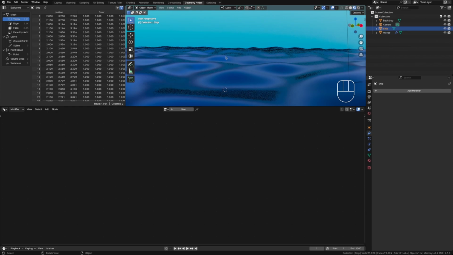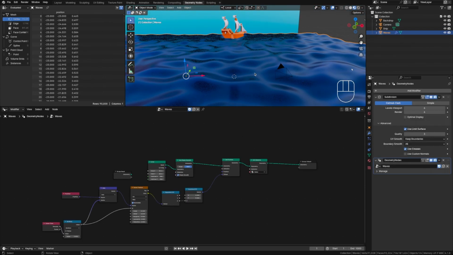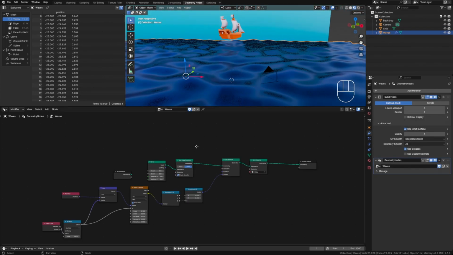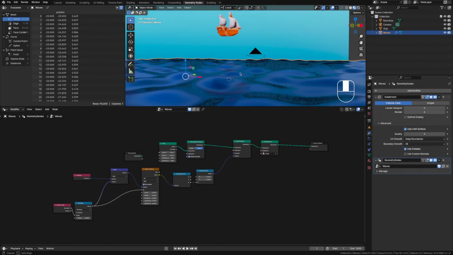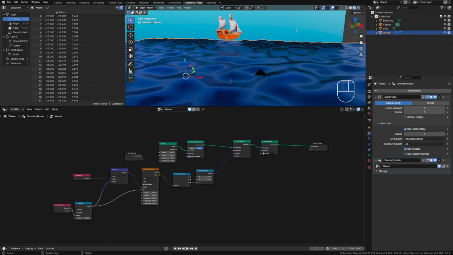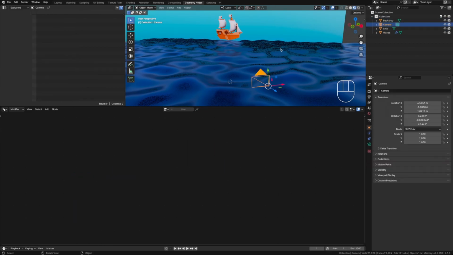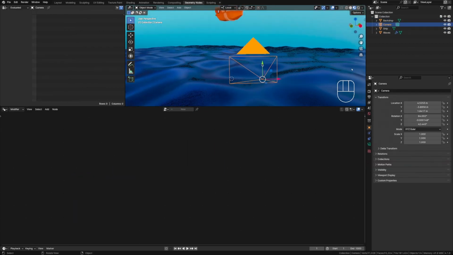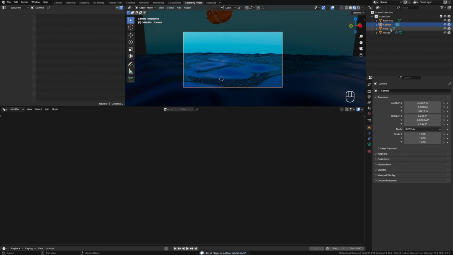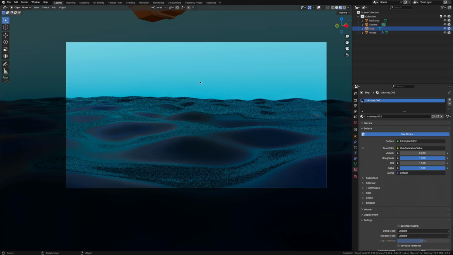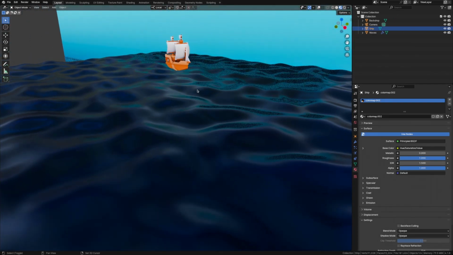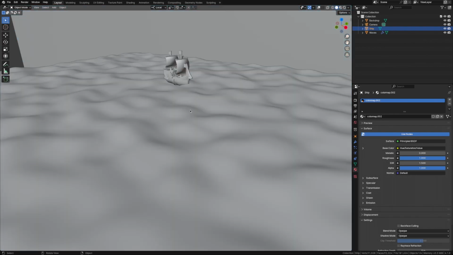You can see that we have this plane that just has some distortion on it using geometry nodes, just some noise distortion to make it look like waves, with a basic shader, a backdrop. We've got a camera, so you can go into the camera view if you hold tilde, go into camera, and we've got this ship. I'll go into layout mode here, but there you go. All right, so we'll go into solid mode.